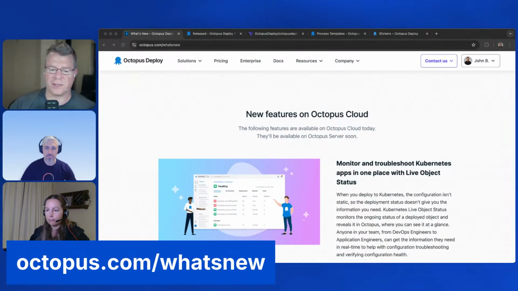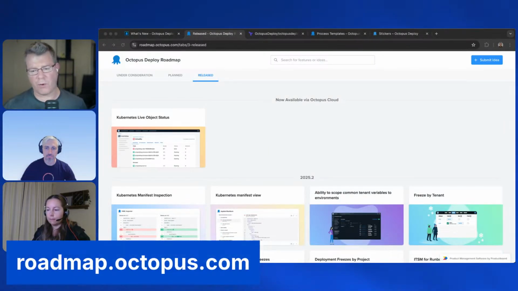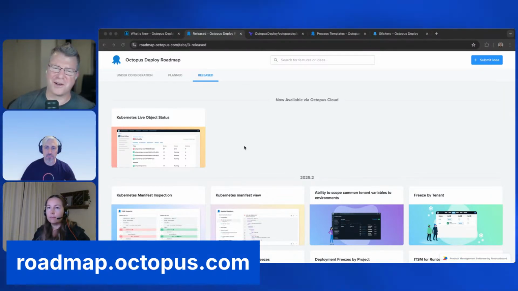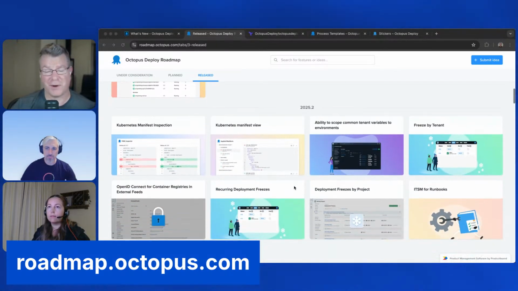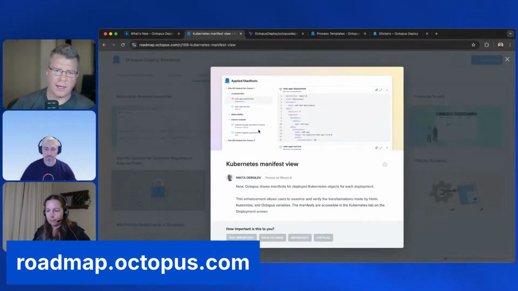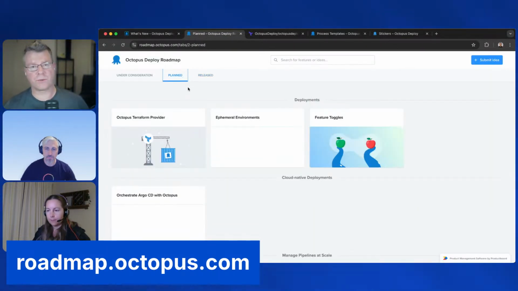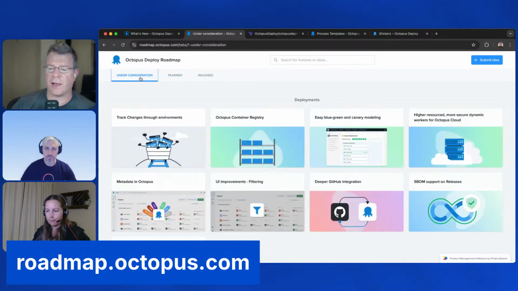And if you're at all curious about what also is happening at octopus.com, you can check out our roadmap, which is at roadmap.octopus.com. Again, make this a bookmark, if not your homepage. There you'll find a series of features that we have released. So you can see 2025.2, all the features we have. And if you're curious about every feature, you can drill into each one and get a detailed rundown of what the feature is, how it works, etc. But, and this is important, you can also take a look at what ones we have planned as well as ones we have under consideration.